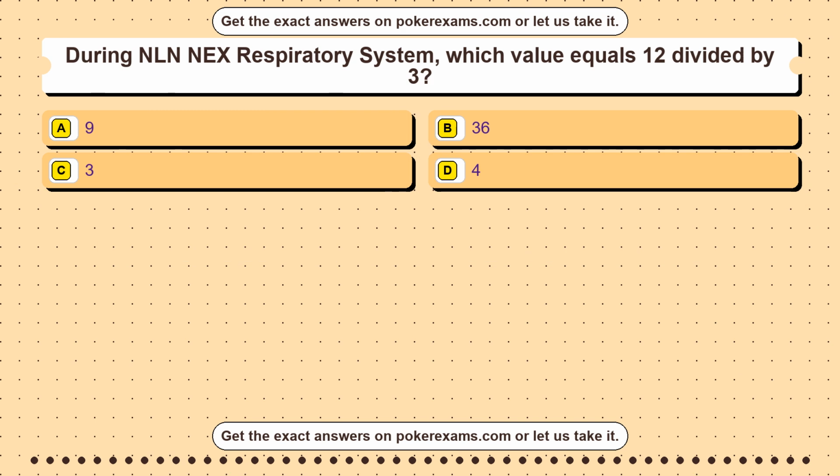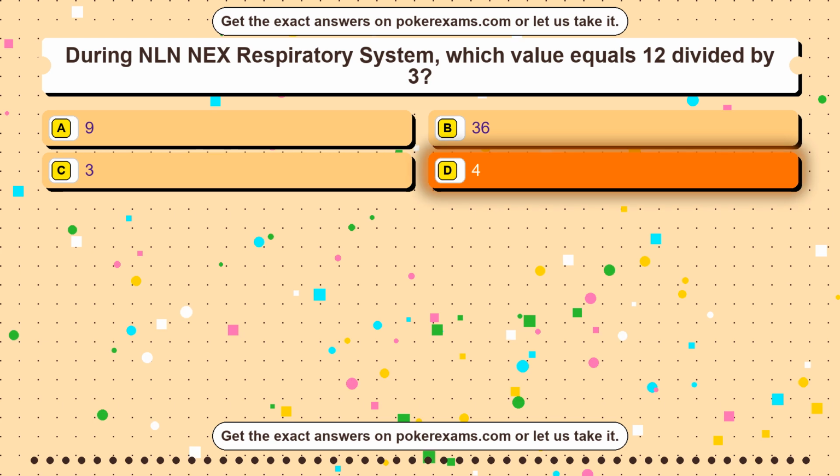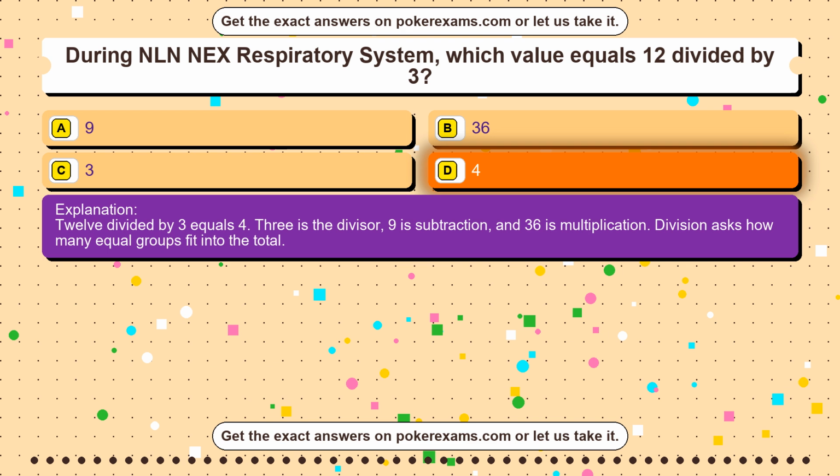Question 11. During GED reading comprehension practice, which conclusion is strongest after reading a data table? Option A, one using no labels. Option B, one ignoring units. Option C, one supported by the numbers. Option D, one based on a guess. The correct answer is option C. A strong conclusion must be supported by the numbers in the table. Guessing, ignoring labels, or ignoring units can lead to wrong interpretations. GED data questions reward evidence-based reasoning.